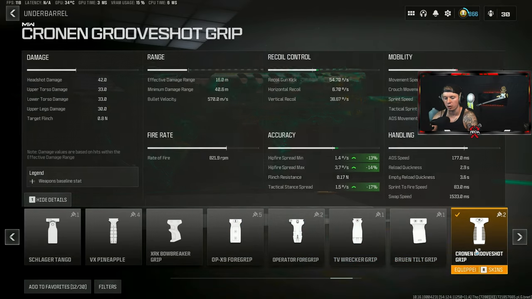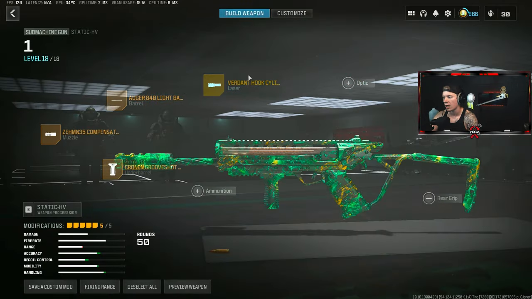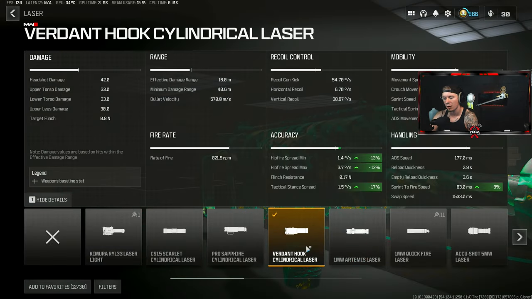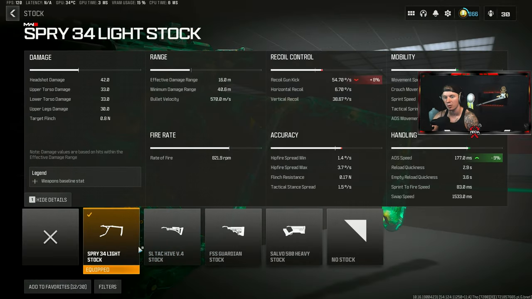Also, I put on the Cronin Groove Shot. That really takes that hip fire down. This thing comes standard with 50 rounds, which is great. A lot of the good SMGs, like the Super E, come with 40 rounds, so this thing doesn't have that problem. I'm actually putting the laser on. That's, again, going to bring that hip fire down, give us that sprint to fire speed. And then lastly, we're using the light stock, which bumps that tactical sprint speed up.